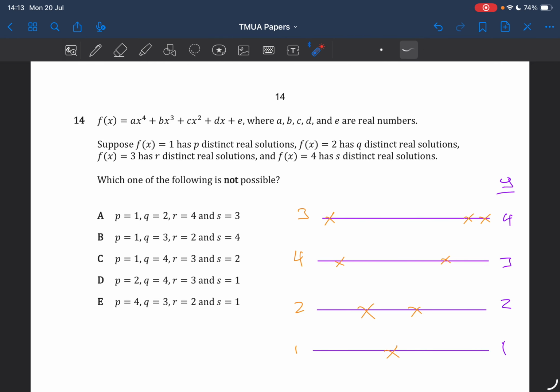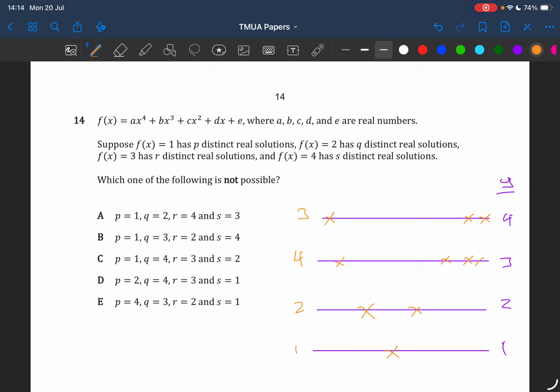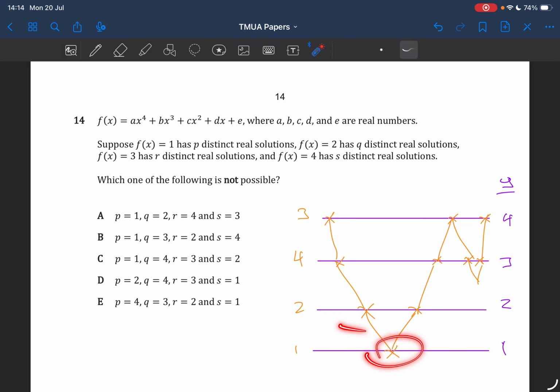But I do need to touch this row 2 more times again. Let's say there and there. I'm just going to move these over a little bit. So what we can do then, we're going to come from there, down, down, up, up, up, down. We need to actually go through there and then come back again, but not touch this line. And that seems fine. We've got 1, we've got 2, we've got 4, and we've got 3. So A is not the answer.